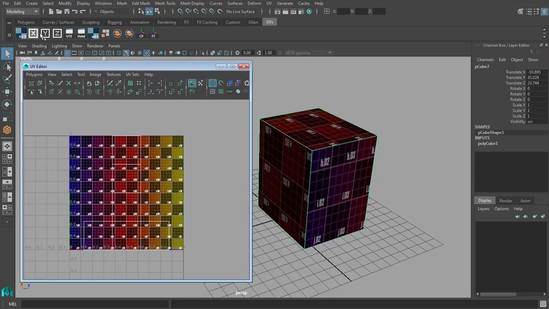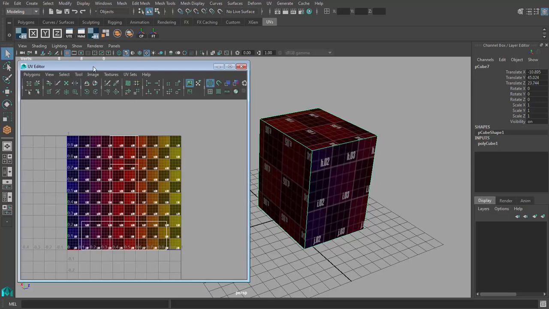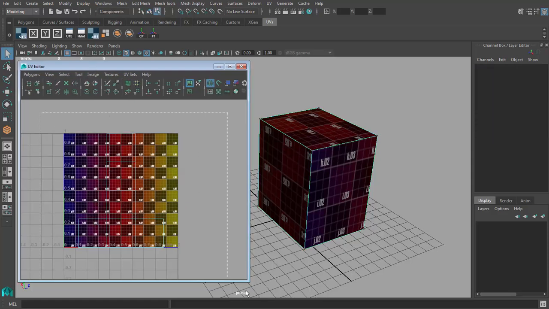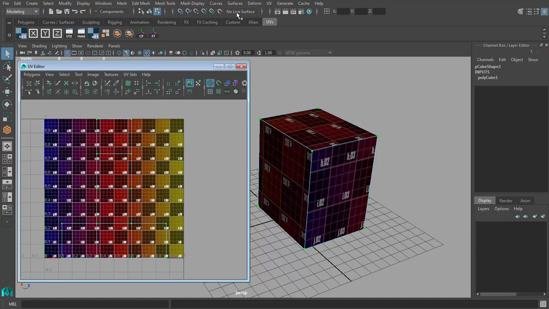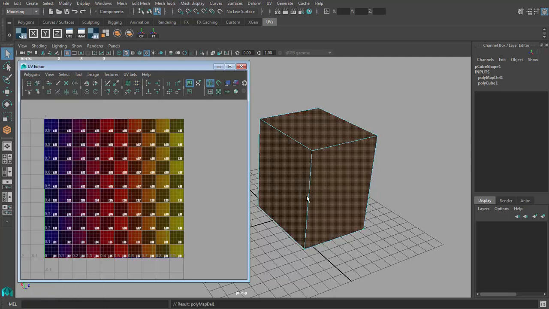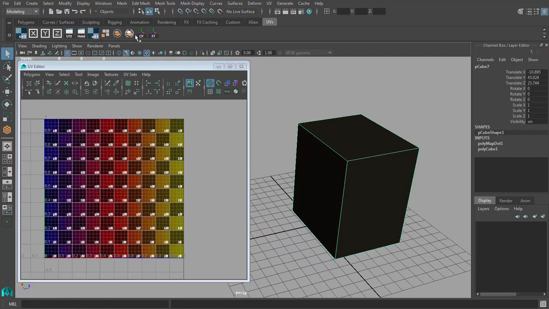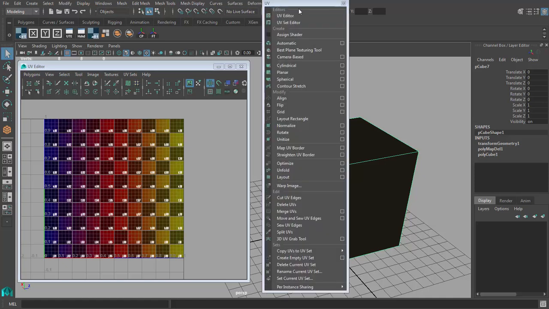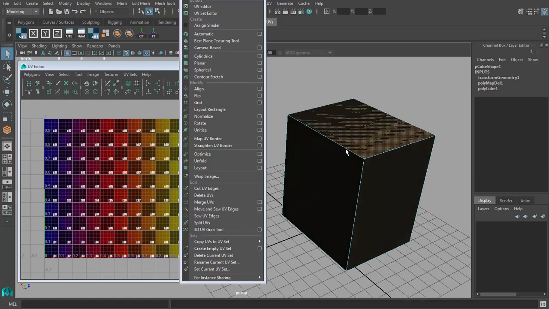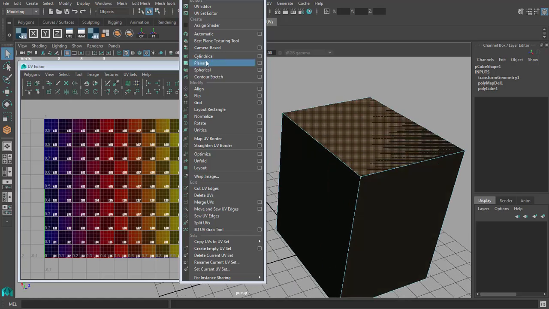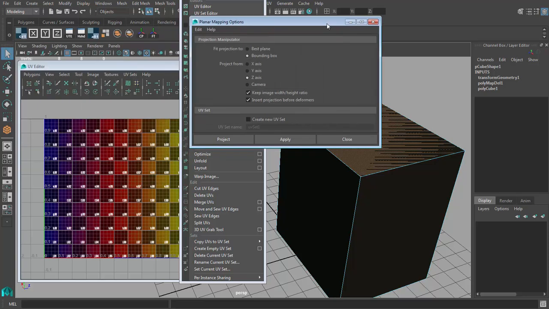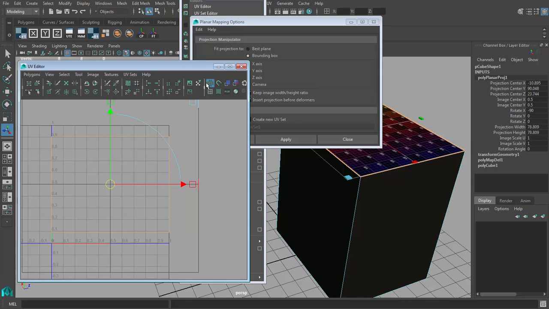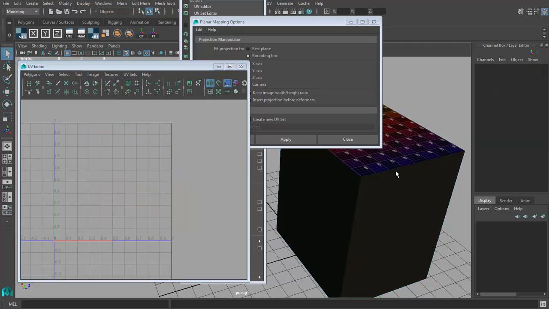Okay, so these 3 icons are for creating planar projections in a faster way. Let's delete the UVs, and in the normal situation I would go here, for example selecting this top plane, and right here, and create this planar projection.